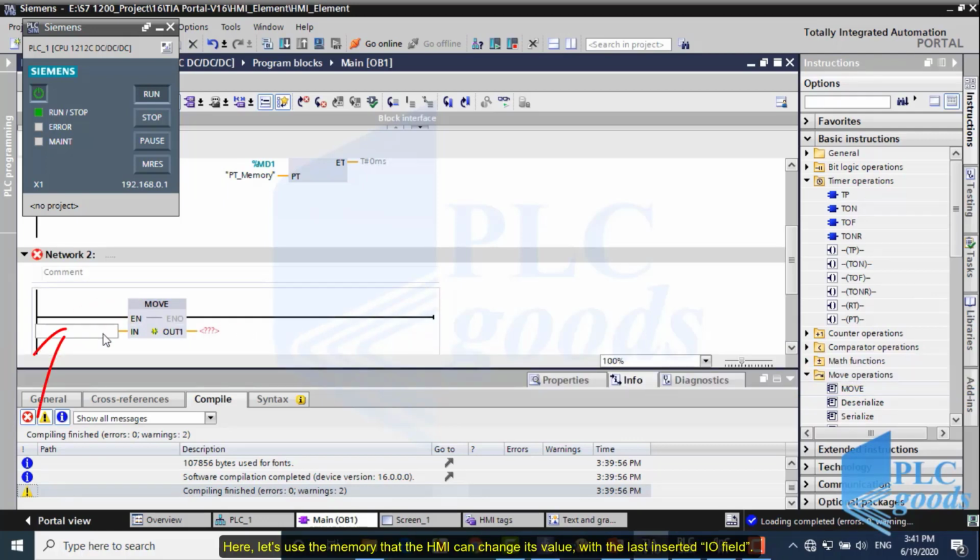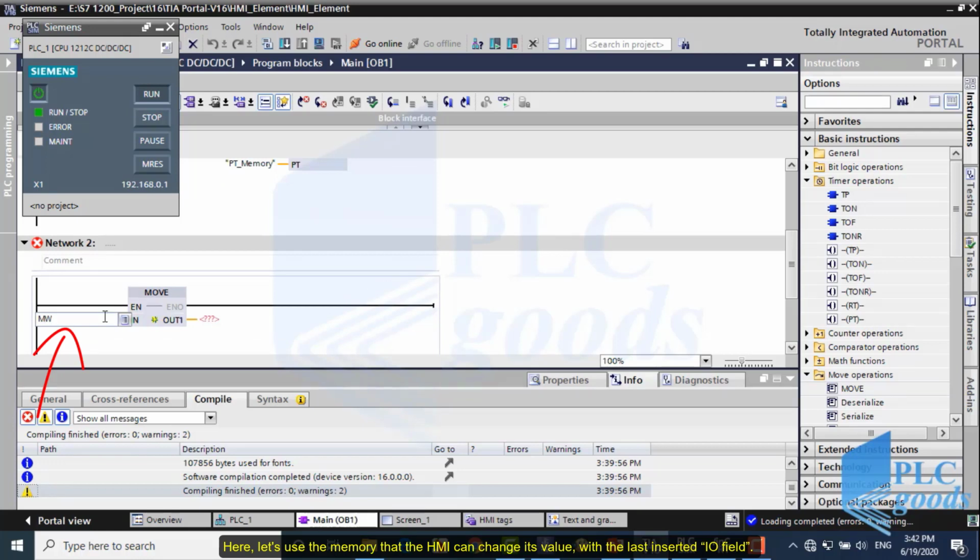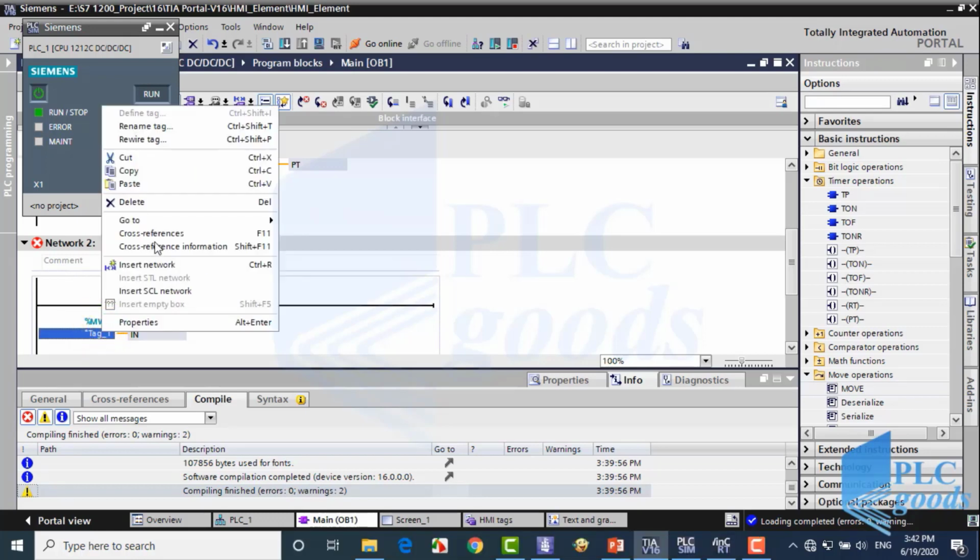Here let's use the memory that the HMI can change its value with the last inserted I/O field.